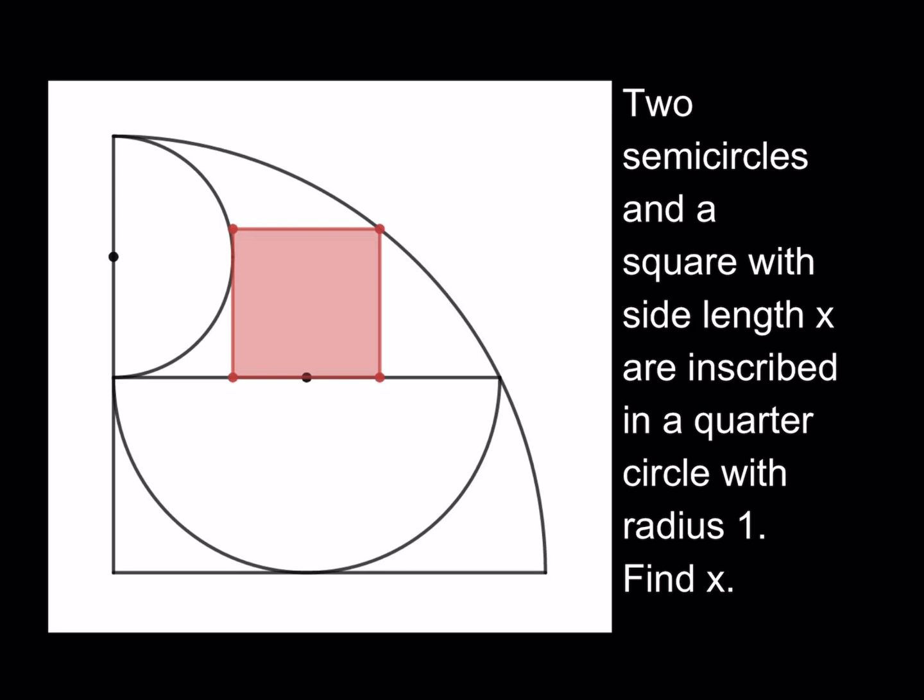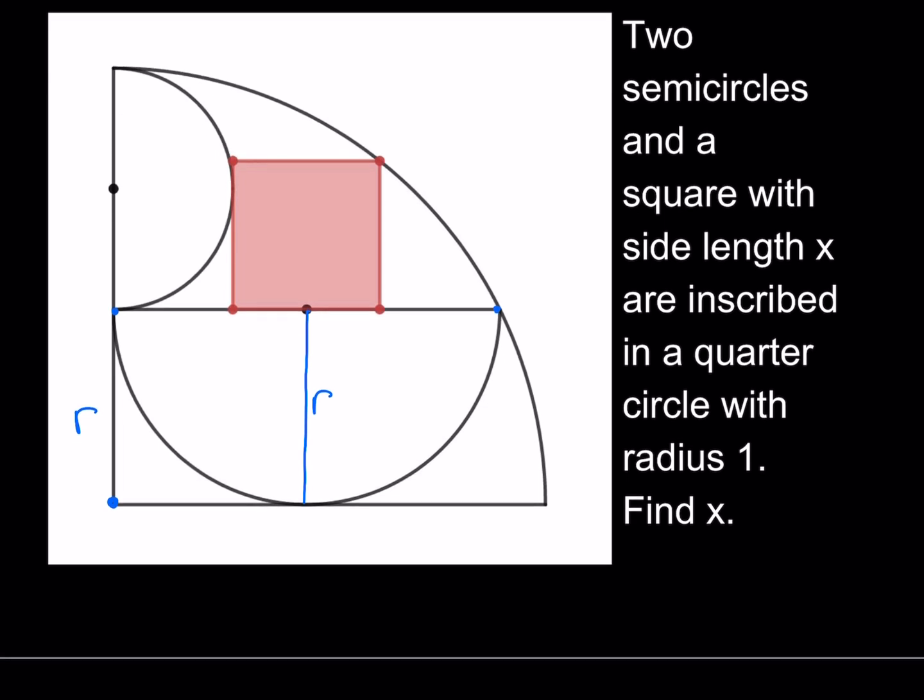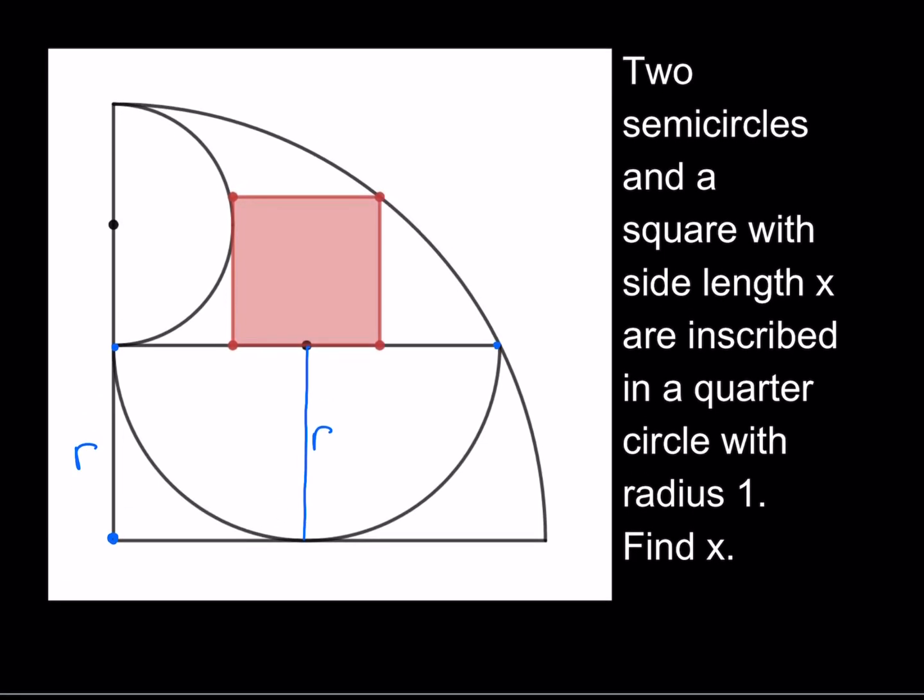Let me make a connection here. I'll call this R, so this is going to be R as well, kind of like the height there. Obviously, the diameter is going to be 2R here from this point to that point. That's the critical part. How do I find R? I make this connection. This is my center of the quarter circle. I'm going to connect it to the point right here. That's going to be the radius of the quarter circle, which is 1. And this is 2R.